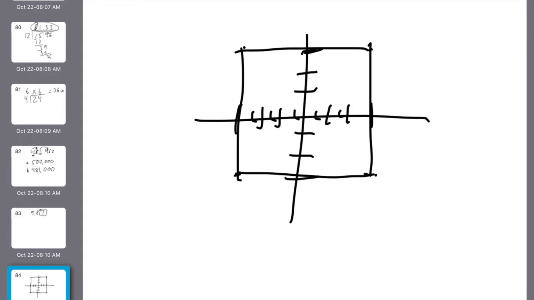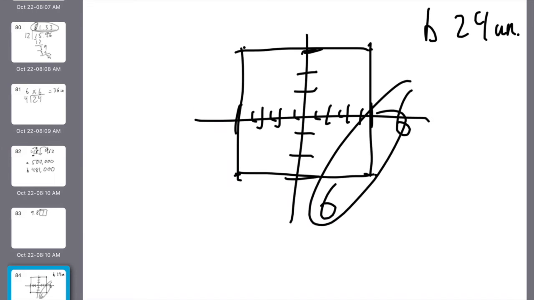B, what is the perimeter? I went from positive 3 to negative 3, guys. You could just count. 1, 2, 3, 4, 5. There's 6 gaps here, so it's a 6 by 6. Okay, so B, what's the perimeter? 6 times 4 is 24. We just call it units because that's how you do a coordinate plane. 6 times 6 for letter C to find the area. I have 36 units squared. Practicing our investigation that we did.